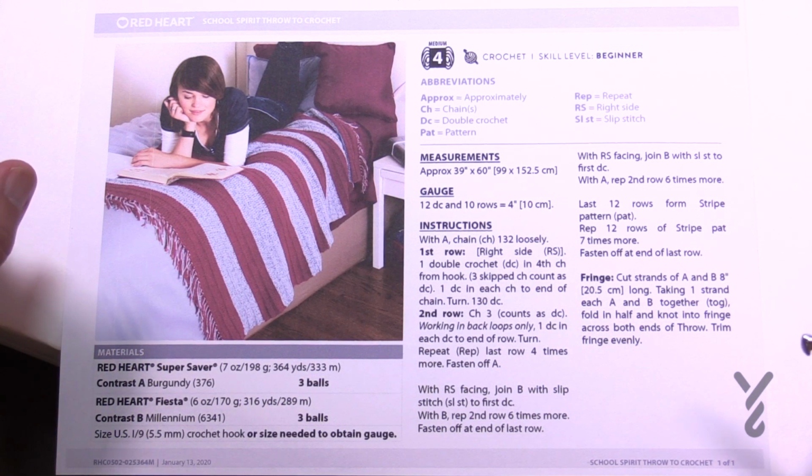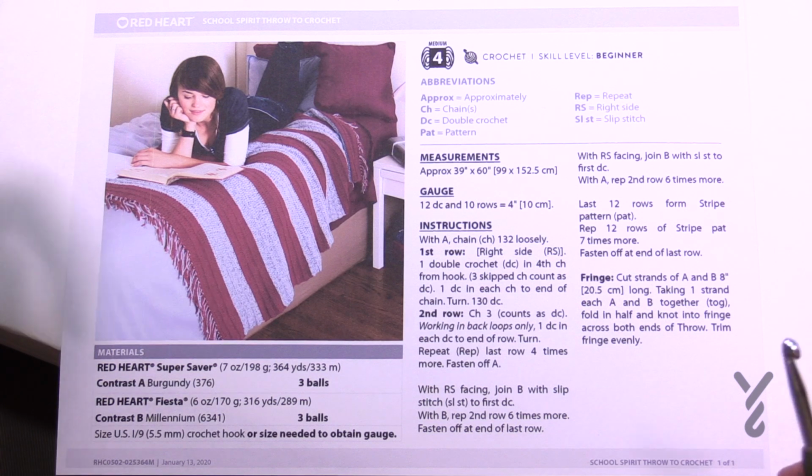There's also some strands here, some fringe. We have videos available for the fringing that you'll see on the blanket, and overall it's actually a pretty easy project and it's a really maybe good time waster too. Maybe you're stuck at home, or maybe you got somebody that's at home, or like an organization, instead of actually being out there they're schooling from home. Maybe this gives a sense of being connected to something.